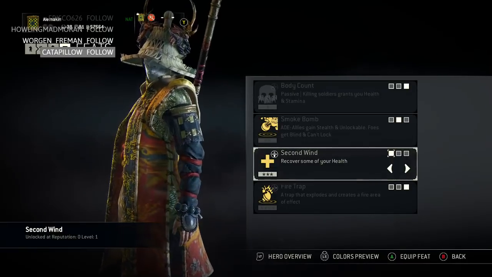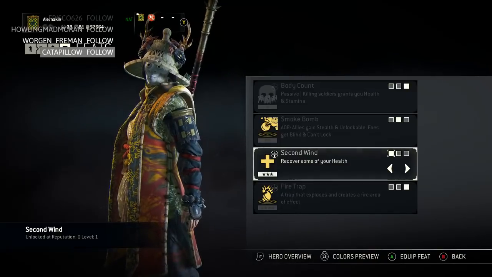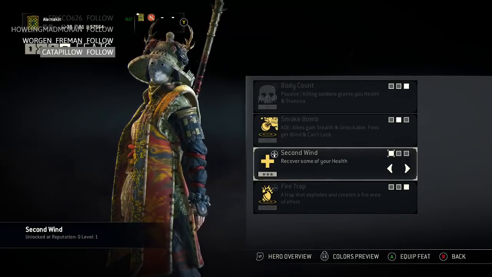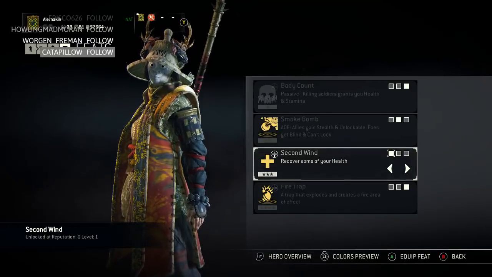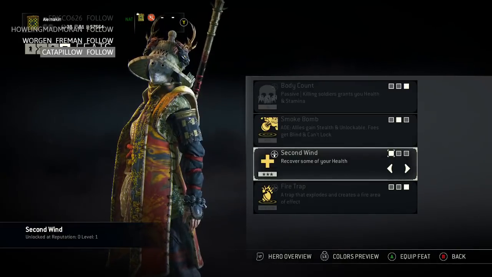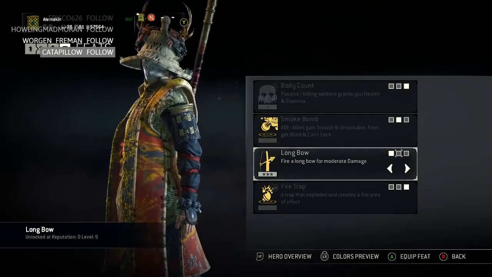Second Wind, on top of recovering 60 health, also cleanses any bleed you have. So it's really good against Shaman. It's really good against Shrapnel Blade. Against fire as well, I think. So if you get hit by a Peacekeeper's lights while she has Sharpened Blade and you use Second Wind, you will pretty much restore your entire health bar. So that's important to know.